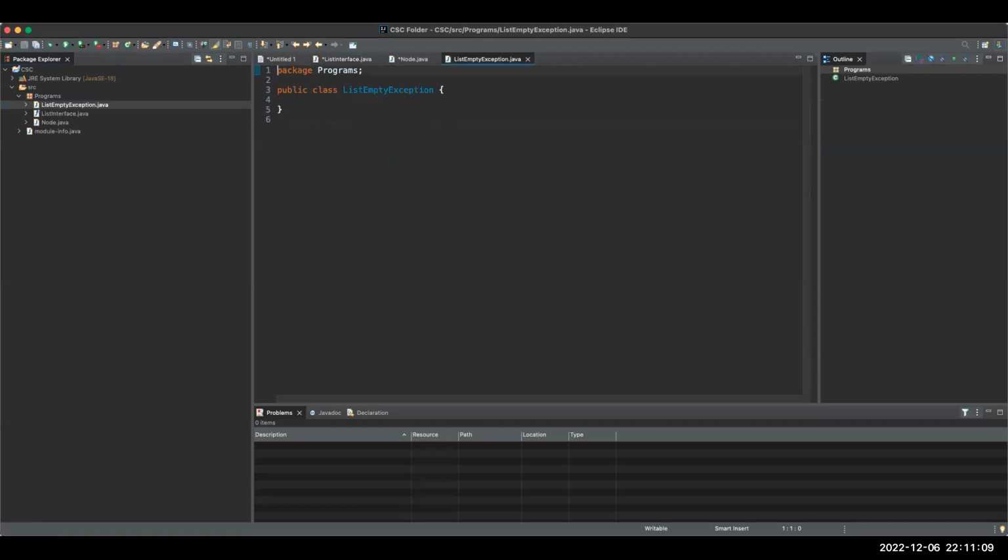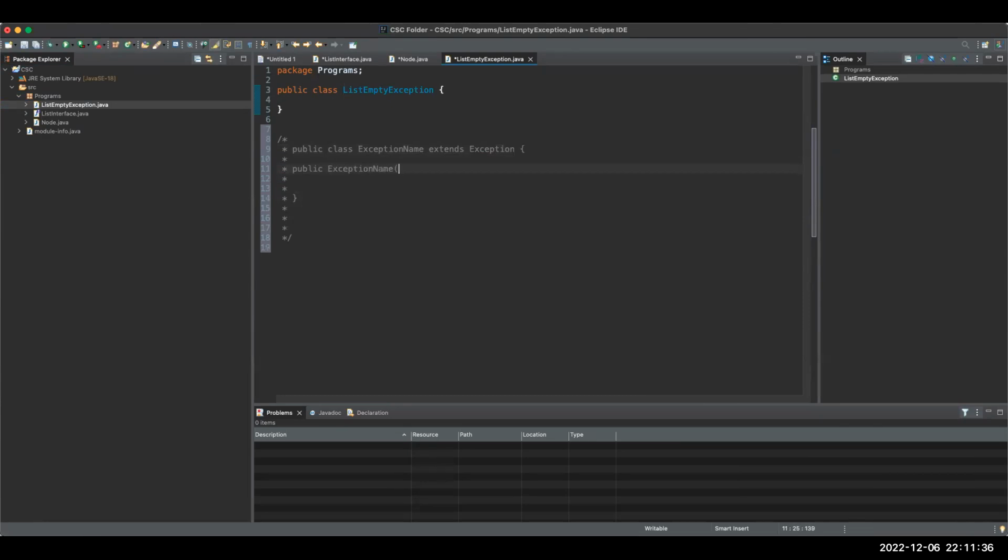Any exception, and this is always the format. I'm writing down the format so that regardless of where it appears, it will always be the same: public class exception name extends exception.